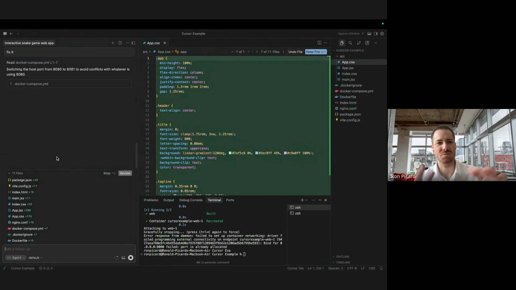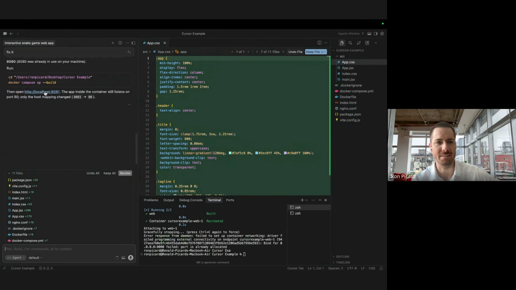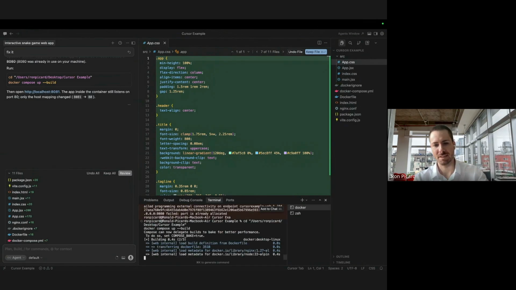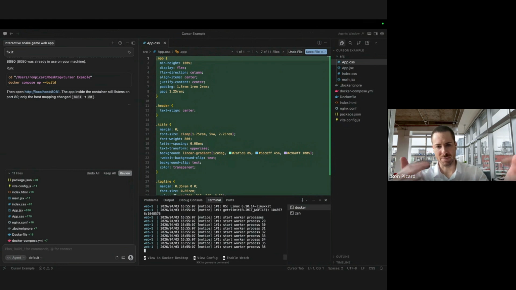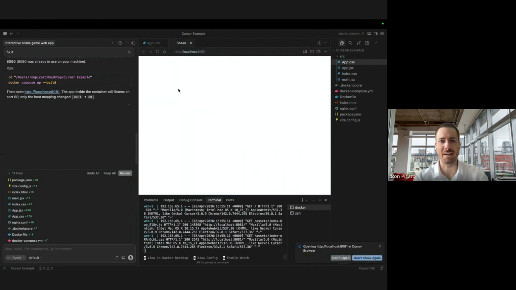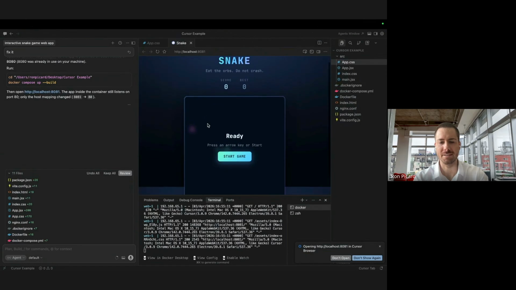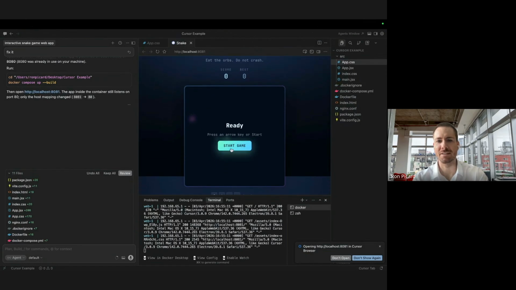So it's going to adjust ports within the container or something to get it to work because apparently 8080 was bound. So now it's like run this and then go to this localhost address and your URL and it'll show up. So I'm going to go ahead and do that. It's building it. It actually ran, so that was fast. I actually already opened it. I can open this up even in Cursor, which is really crazy. I don't even have to go to my browser.